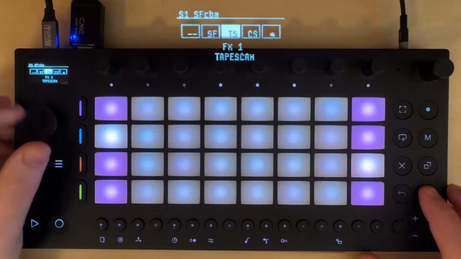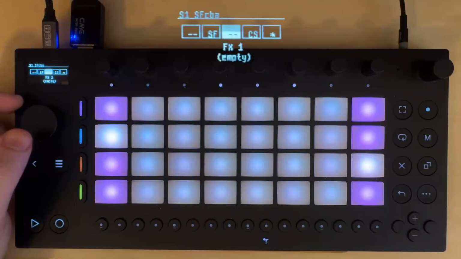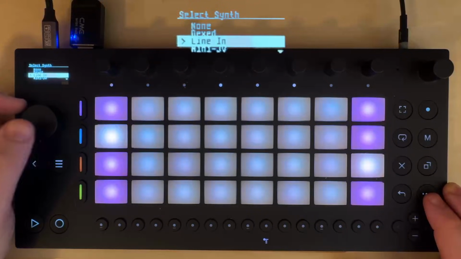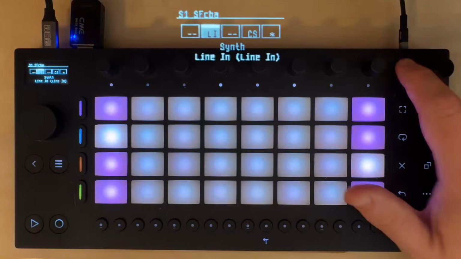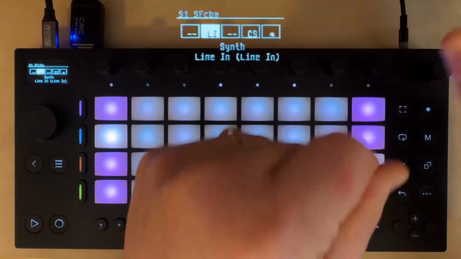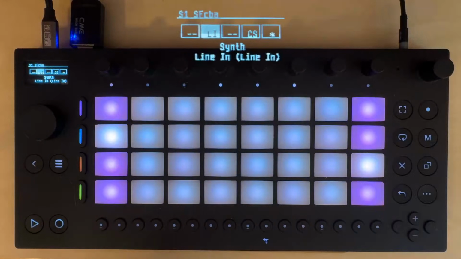The other thing you can do though, let me turn this off, is I'm gonna see if I can make this work with this audio. I'm gonna mute my audio so you can't hear me for a second. And now I've enabled the line-in synthesizer, and this is using the Move's microphone, and I can route it through the effects. So this uses whatever was set in the main Move for the input, whether it's line in if you have something attached, the microphone, or even resampling, I guess, if you want to do that.